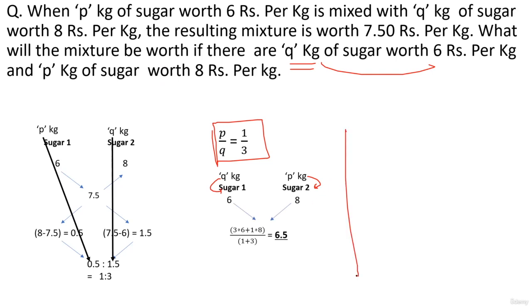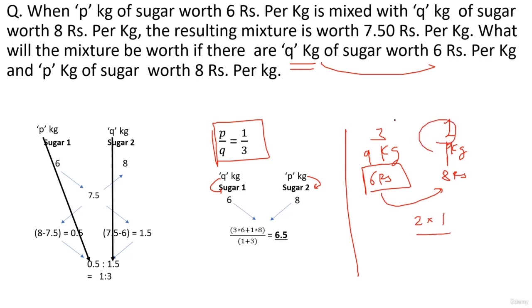Or you can also use deviations. We have to take Q kgs and P kgs, right? Q we found is 3 units. P we found is 1 unit. And the prices are 6 rupees and 8 rupees, right? So now assume 6 as the average. This group has 2 points more than the average. How many such people are there? Only one. Total people are how many? 3 plus 1, 4. So I have an excess of 2 upon 4, which is 0.5. So the average is not 6, it's 6 plus 0.5, 6.5. The key here is to first figure out the ratio using the alligation rule, and then we use deviations or weighted average to calculate the final value.